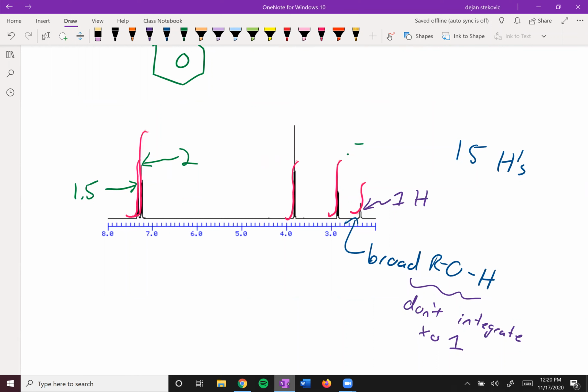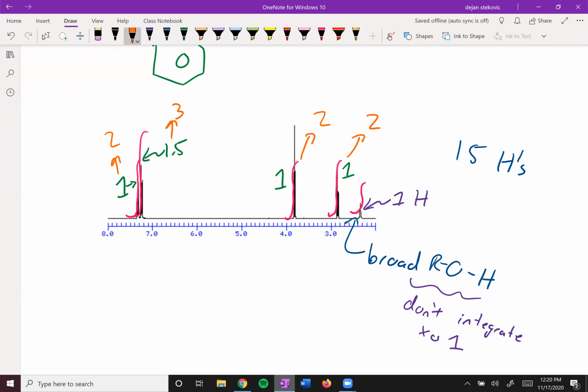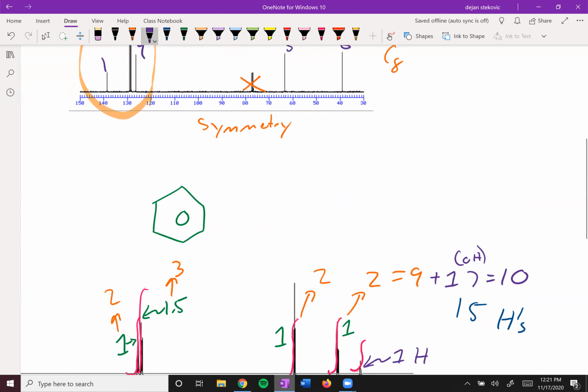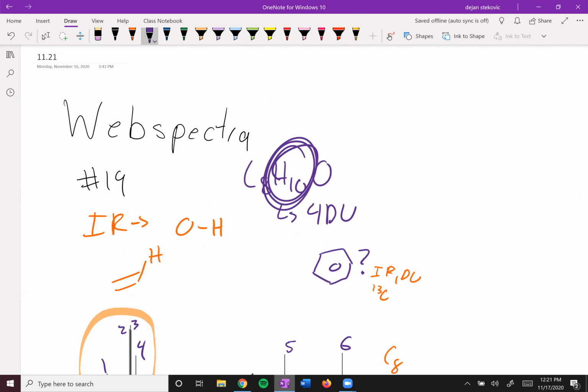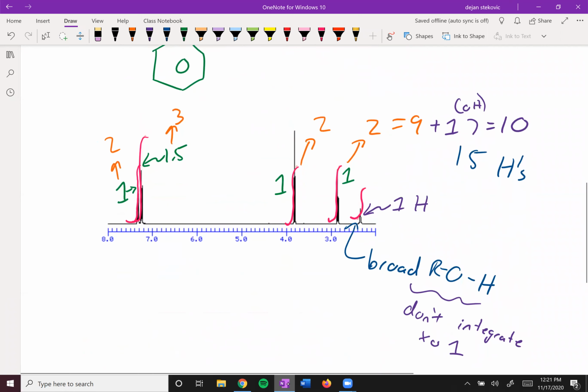And then we need to go back and say that now this is our smallest peak, right? So that represents 1. This is the same size, 1. This represents 1. And then this is 1.5, right? It's about 1.5 times the size. Can't have 1.5 carbon, so we have to round up. 2, 3, 2, 2. So add those up. 2 plus 3 is 5, plus 2 is 7, plus 2 is 9. And then add in our 1 alcohol peak. We get 10 hydrogens, which is exactly how many hydrogens we should have, right? So we've gone ahead and clarified that point, so that's good.